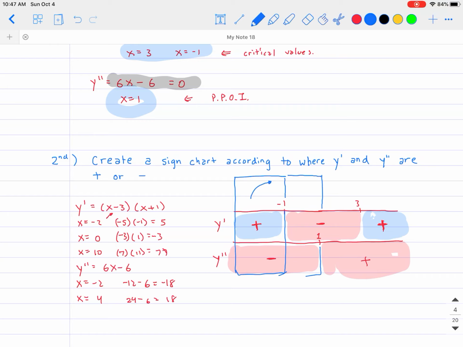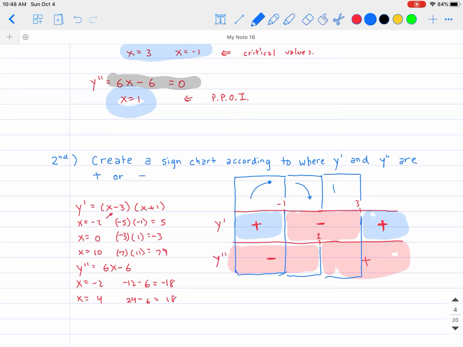Next, we're going to look at this part over here, where you're going from the critical point to the point of inflection. Next, you're going to have a graph that is decreasing because y prime is negative, and then y double prime is negative. So that means that you are going to be decreasing concave down this way, okay? Because both are going to be negative. After that, we're going to look from 1 to 3, right?